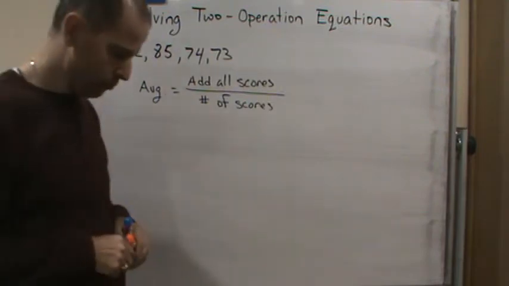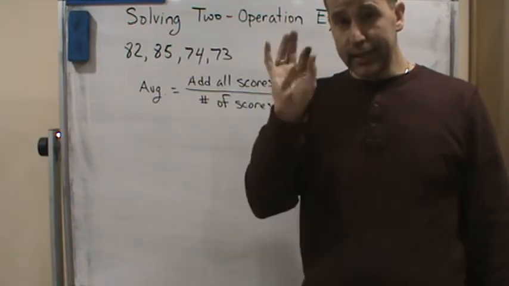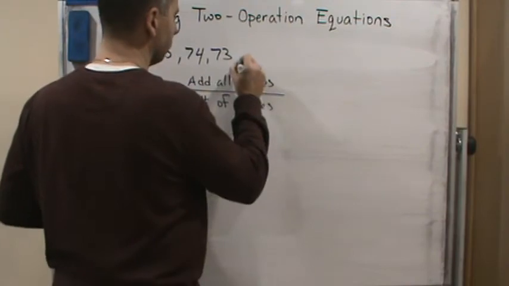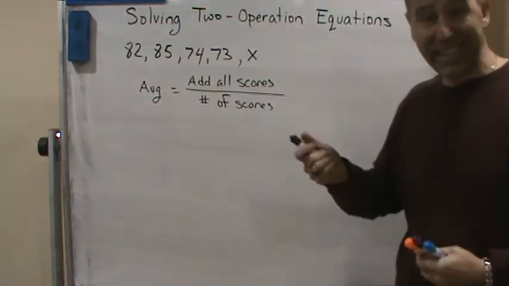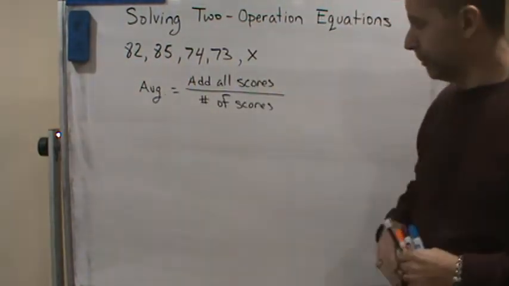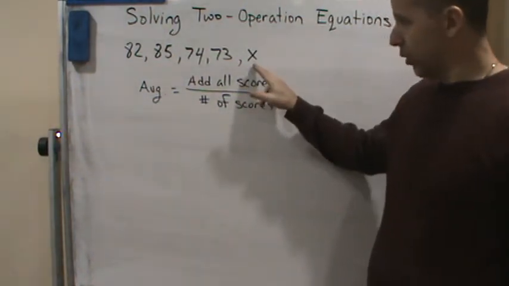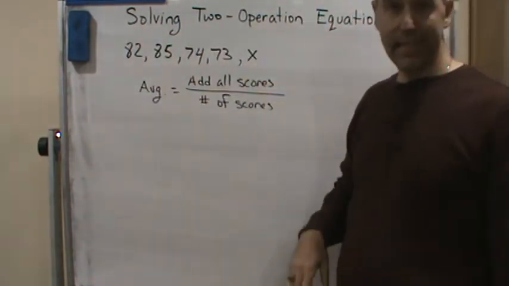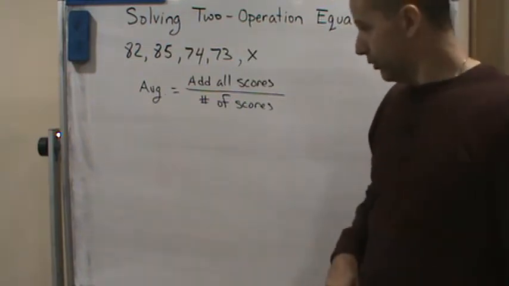Now, here's the thing. This student is going to take a 5th test. Let's say there's a 5th exam coming up. We don't know what that exam score is, the student hasn't taken it yet, but there's going to be 5 test scores. And the student's saying, hey, what would I need to get on that 5th test to make sure that the average of all my test scores is equal to 80? That's a great question. So how do I set this up?